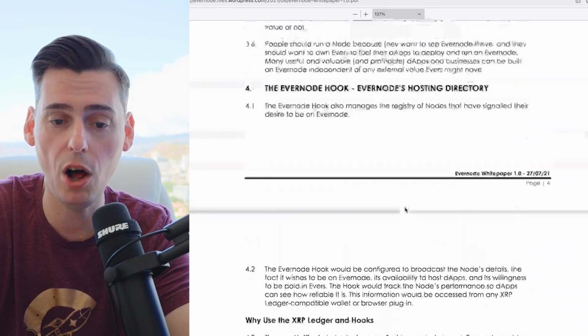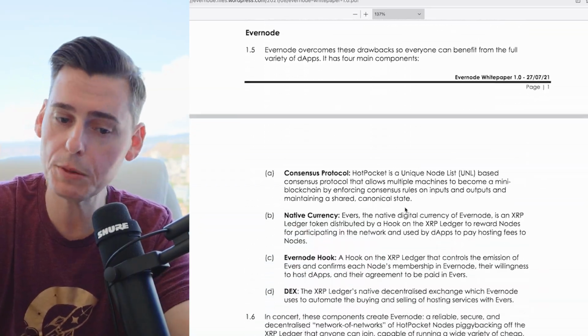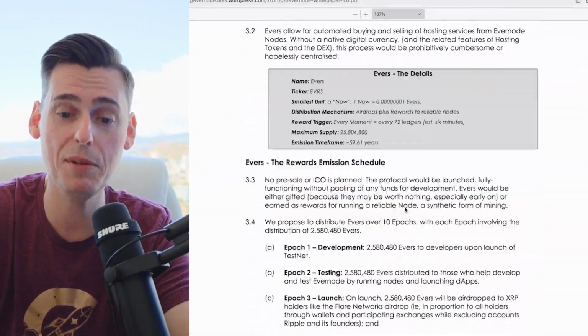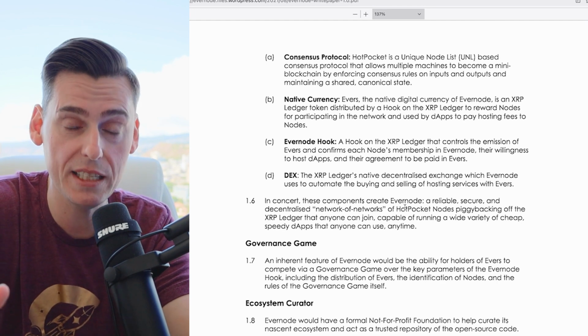But just know that I'll include this too, which is the white paper for Evernode. Spend some time, guys. Go through this. I know sometimes we hate reading. We want somebody to read it to us, but I am not going to spend the time to read all this to you guys because I will be asleep and drooling on my desk, and then you won't ever watch the video. So it's gone 13 minutes. I'll include all of this stuff in this video for you.